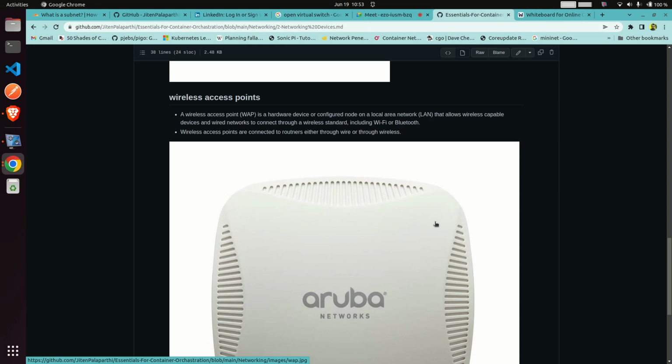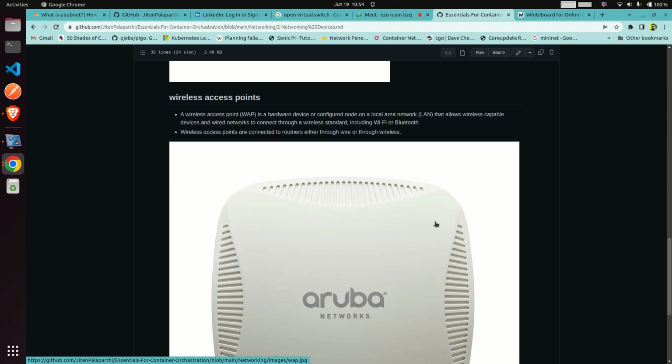Access points are there so it doesn't form a different network. They are connected to routers, generally wireless access points, WAP. They are all connected to the same router, but they can extend the network so that it's pretty easy for the administrator to manage. They have to manage only one network because ultimately the network is only one, but they have so many wireless access points.